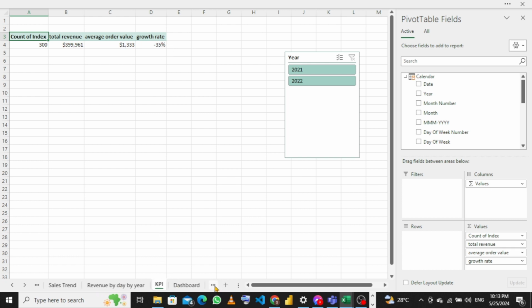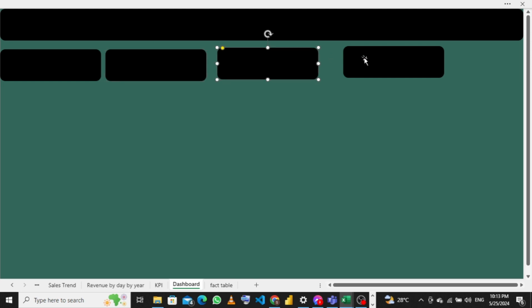So I would come back to my dashboard. My slicer is going to be here. I want to make these things a little bit bigger. So I'll click Shift, click this one, click this one, click this one as well. Select everything and drag it a little bit to the front. I think that was okay like this. So I'll bring this one up here to this part, to this part, to this part. Yeah, and I'll have this. Yeah, that's good.